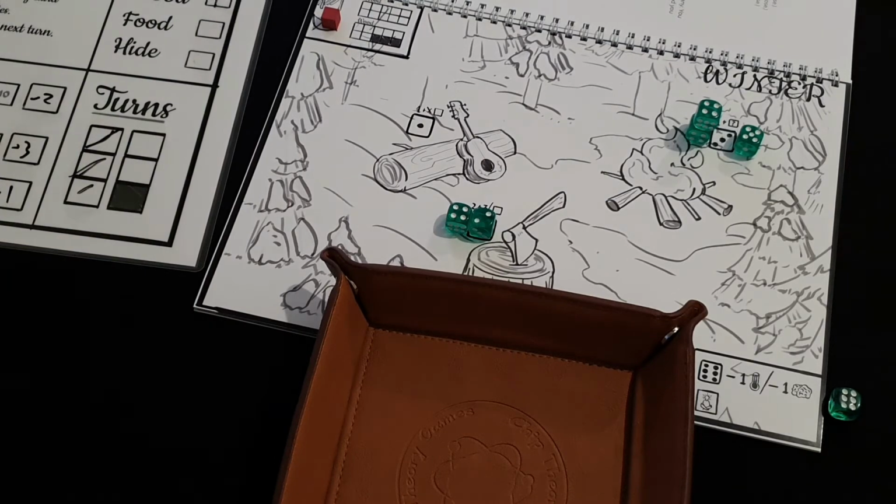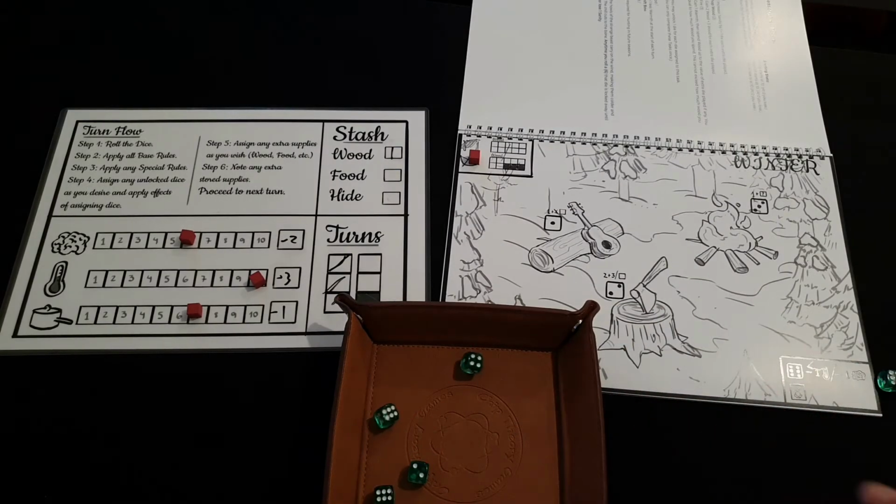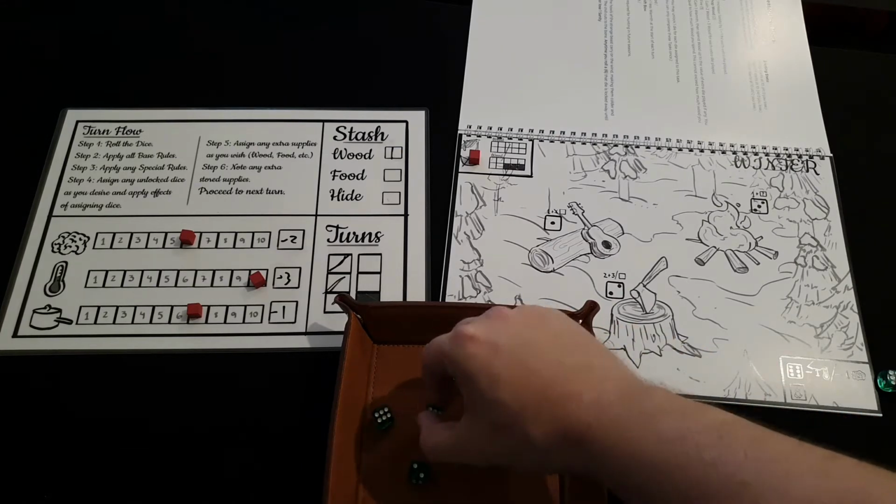And let's not forget the 6 is still locked, so let's roll all our dice. Okay, let's see what we roll for round 4. Oh no, we've rolled 2 6s, so these instantly get locked.